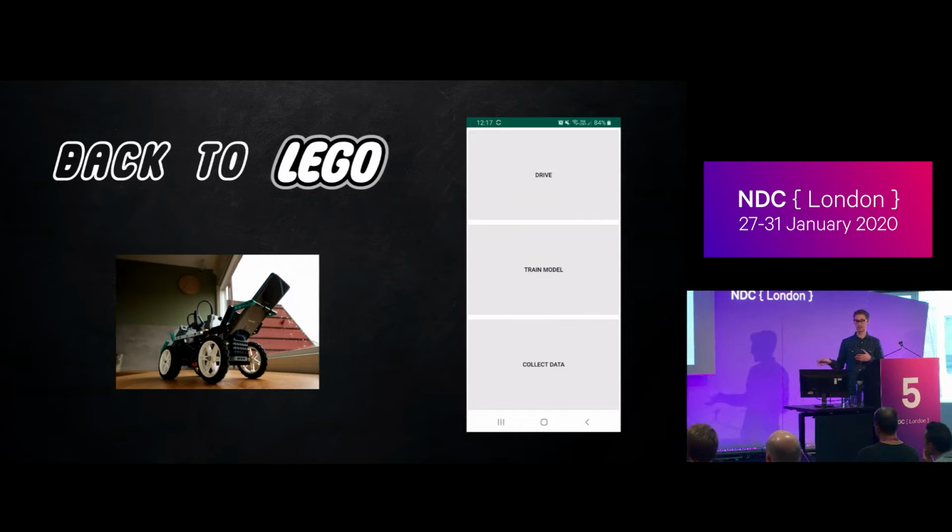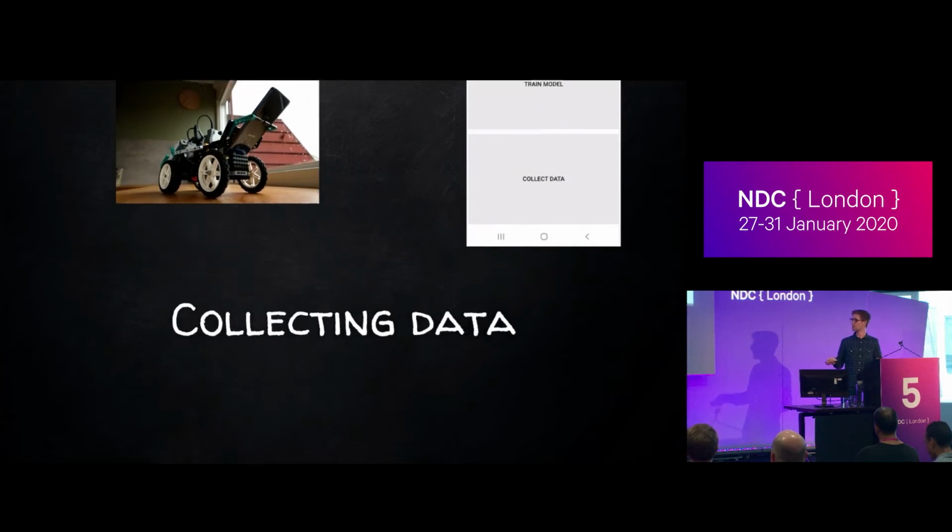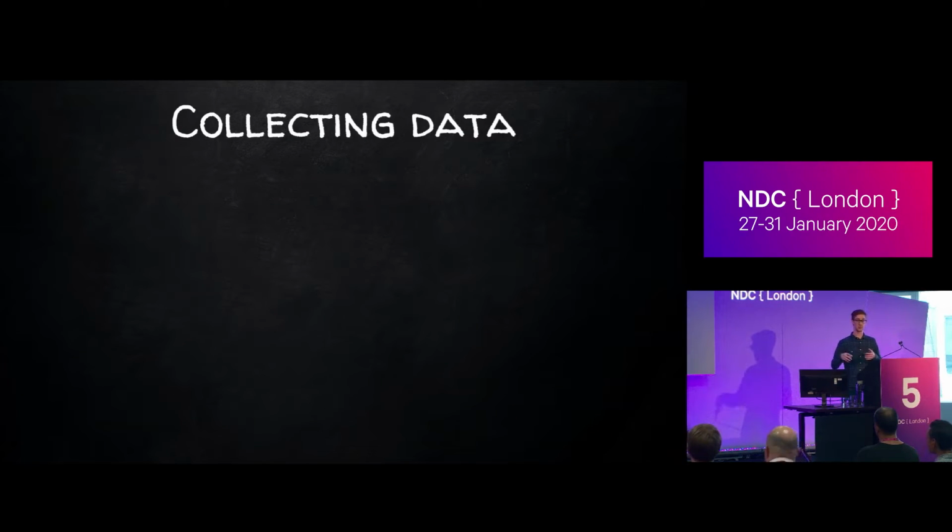Well, this collecting data, how do we collect data? Let's take a step back, and how, in general, does one collect data when working with machine learning? Of course, it's different from problem to problem, but I'm guessing that most of you are actually collecting data for Google or Apple right now. I'm guessing that you have a smartphone. And when you are using, for example, Google Maps, you collect data for Google. If you are using Siri or Google Assistant or something like that, you are collecting data for Google.